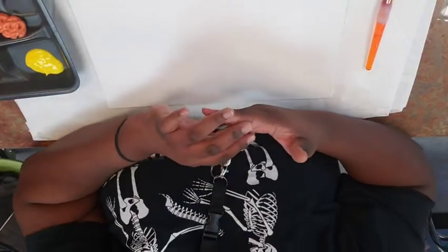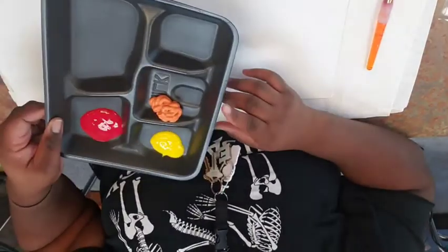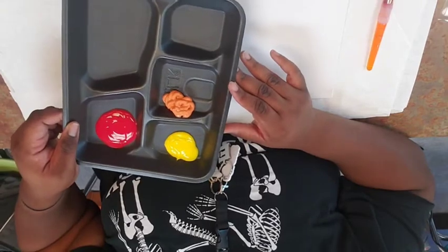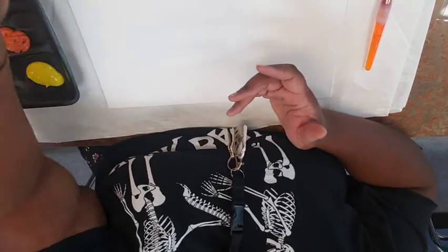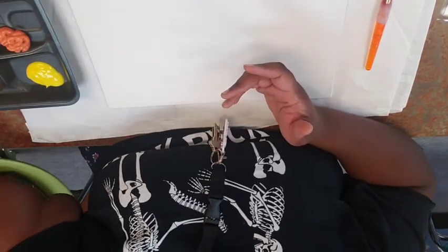I didn't mention these items, but of course a tray or a paper plate to put your paint on and a cup of water. We've been painting so much, I forgot to mention these items.